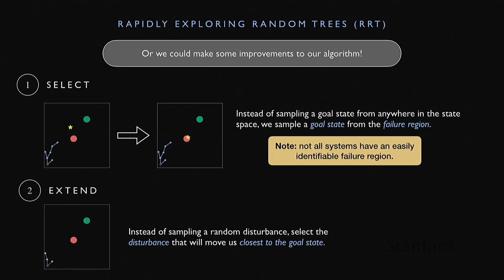So let's zoom in on this lower left corner here. And let's say that this, for example, is our goal, and this is the particular node that we're going to extend. What we could do is try to sample the disturbance that would get us as close as we possibly can to this goal. One way to do this would be to sample a whole bunch of disturbances and then pick the one that got us the closest to extend for the next step.